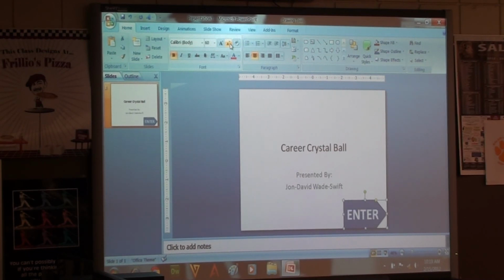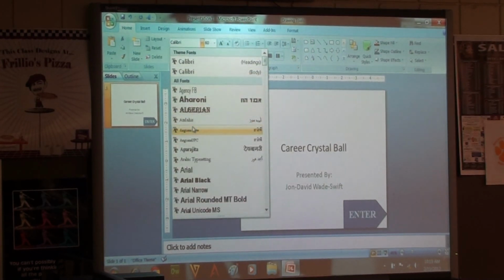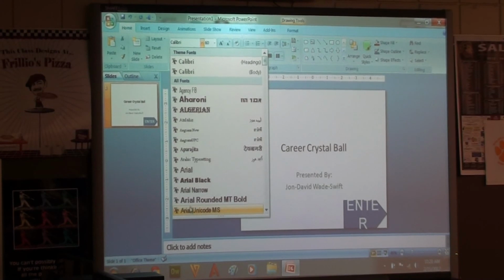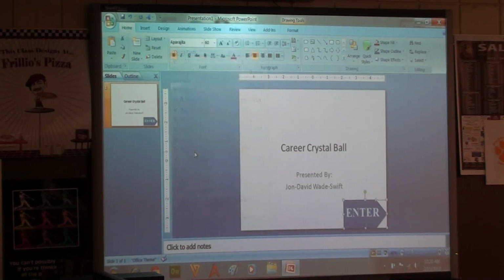Make it enter. So yours, like the one I did this morning, I was able to go to 72-point font. And again, if I want to, I can change the font. If I change the font, obviously I might have to rethink my sizing. No, I'm gonna still keep it at 60. Okay.